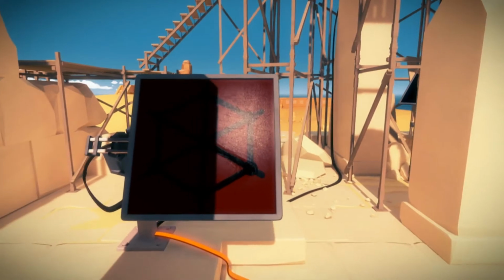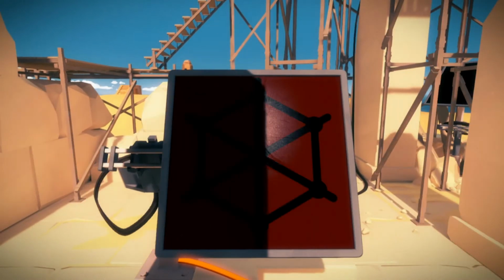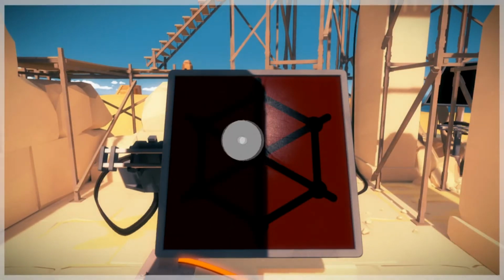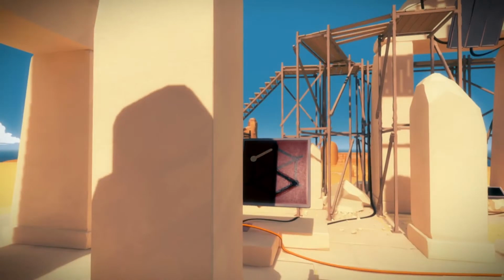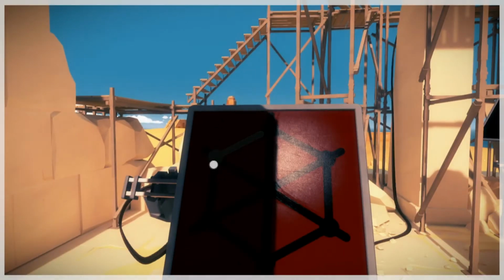Aha! This is awesome. And we know that the line was this way, so it should go something. Let me double check. Yep. Okay. So it should go something like this.